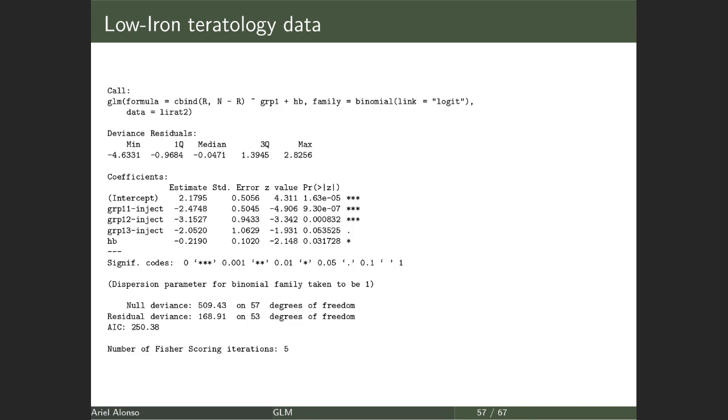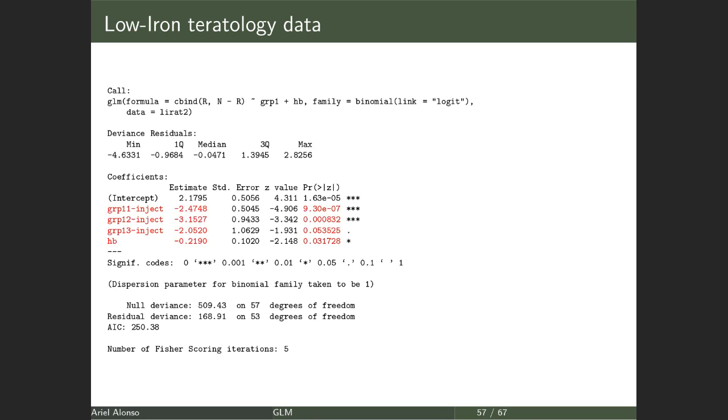Now, suppose that you want to see the effect of group and the effect of hemoglobin on the mortality of the fetuses. This is a classical binomial setting in which you measure the number of successes in a number of trials. Success here is death, but I'm just using statistical terminology. And so this is a classical GLM model for binomial data.